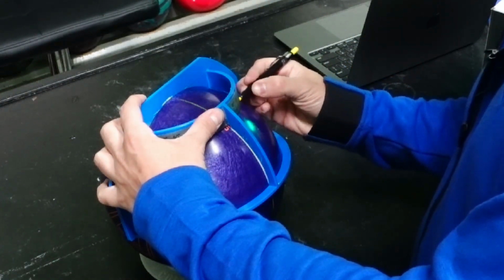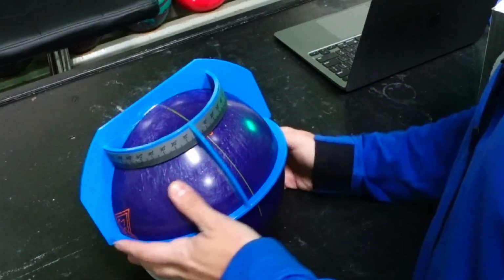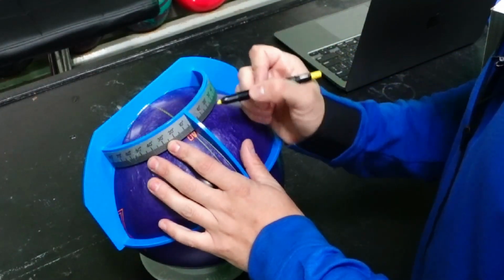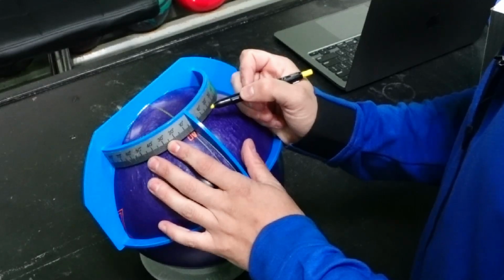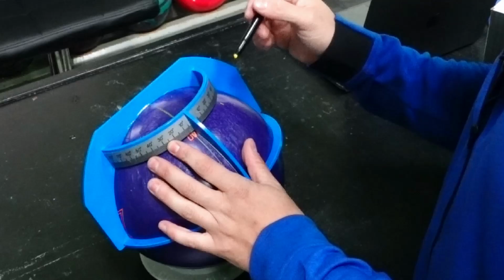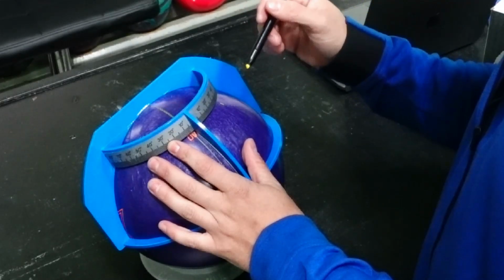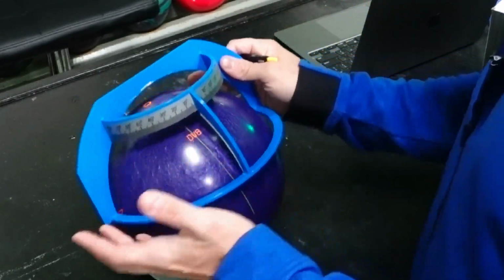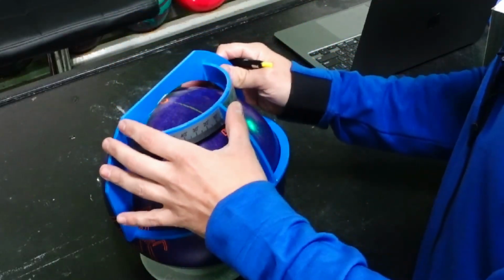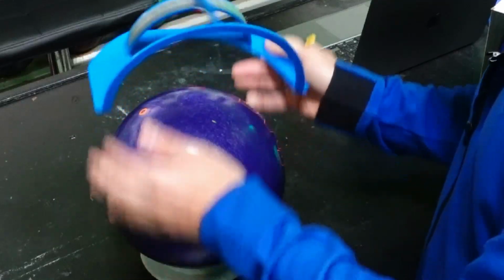But if we were to go by the number system for an asymmetrical ball, the closer to 20 degrees you get, the earlier that ball, that core, is going to try to pick up. The closer to 80 or 85 degrees you get, the later that core is going to try to pick up and get going. So most times I go right in between. I don't want it to be early and I don't want it to be late. So we go 45 degrees. So we made a mark at 45 degrees.